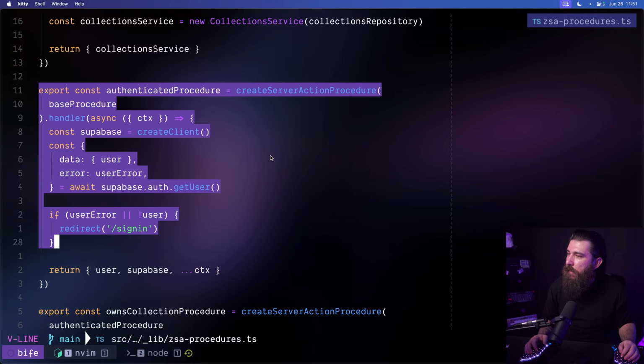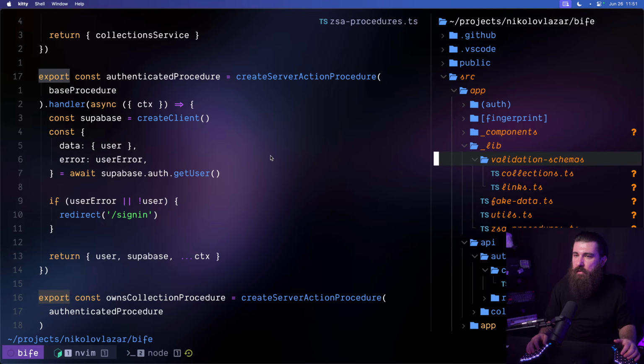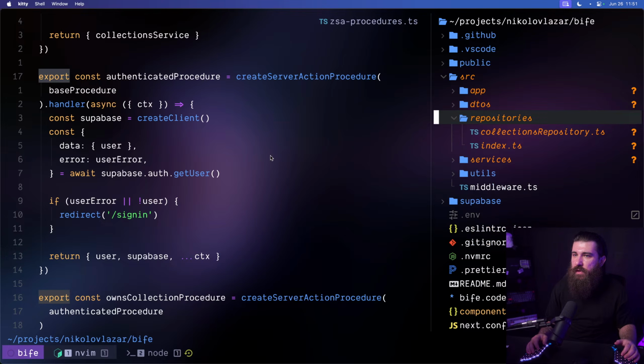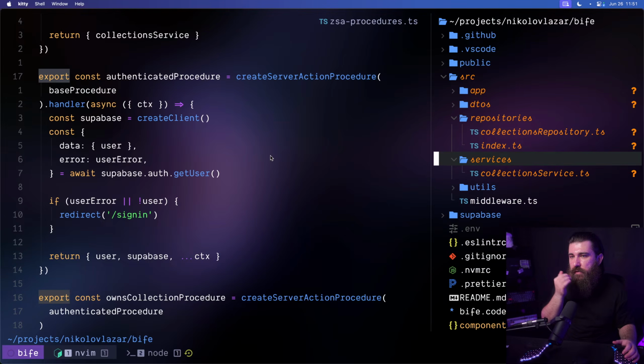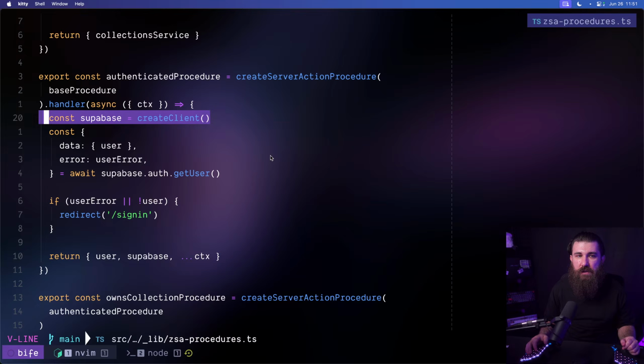Okay. Let's see here. I guess we cannot continue without creating the authentication service. Right? We can't have create client sit in the presentation layer.